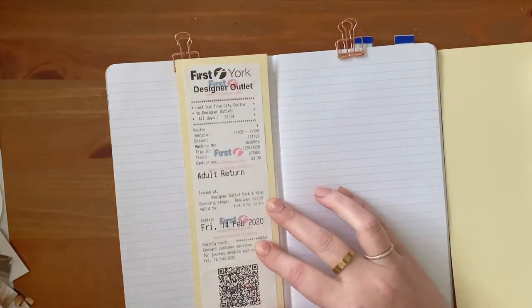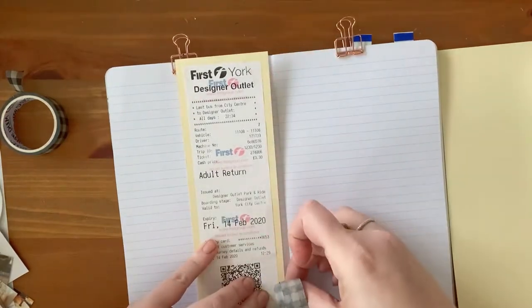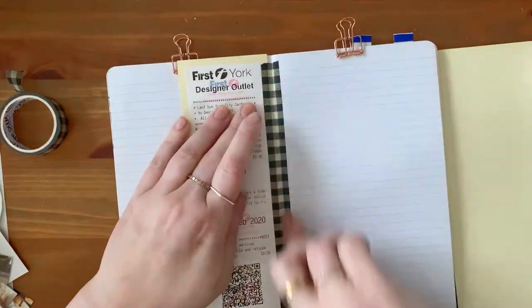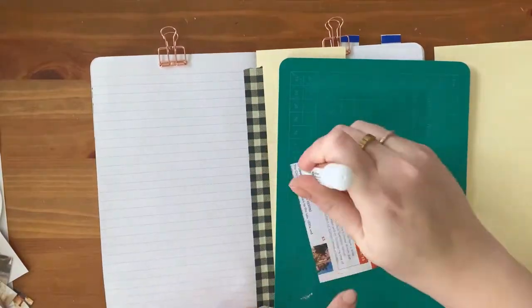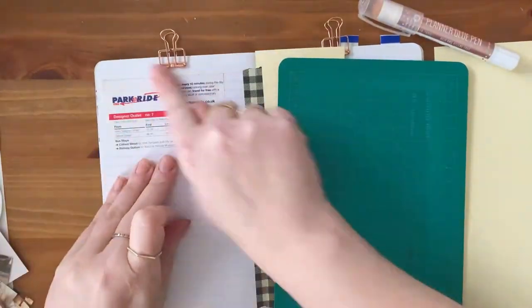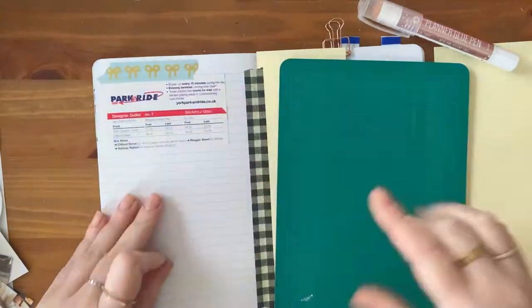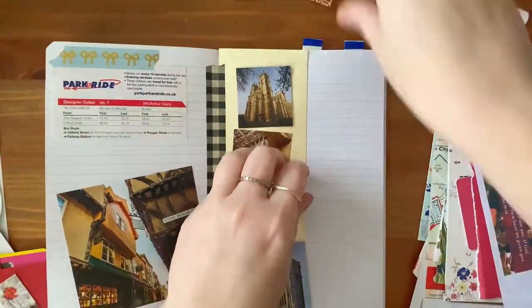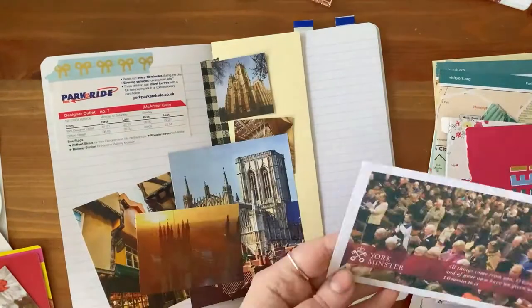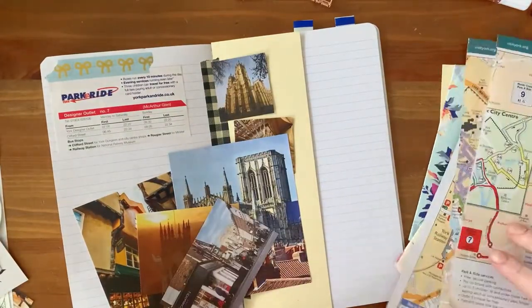Usually a bit quicker than a year later I like to do something with them. My preference is to do this in little booklets, because one booklet is like one item you can have in your bookcase next to your planners and it's sort of nice and contained. This little booklet was from Carpentine Planners, from Simple Stories, and I counted off the number of pages and divided that through the number of days I was away.